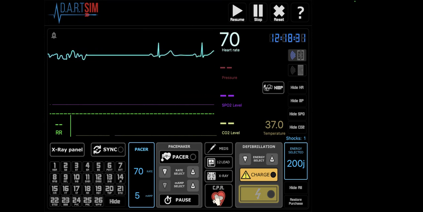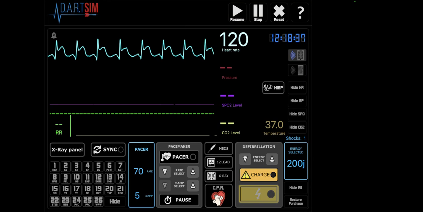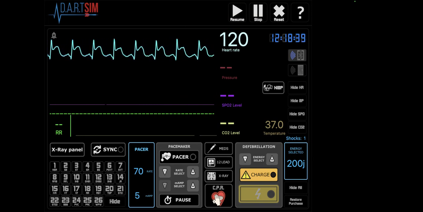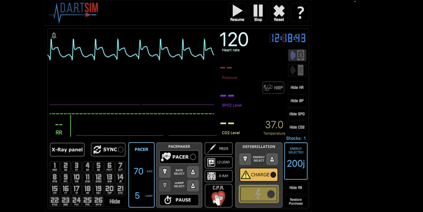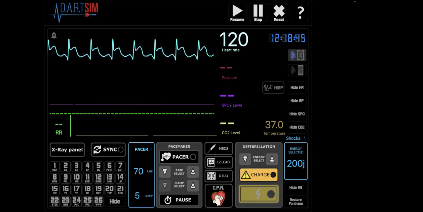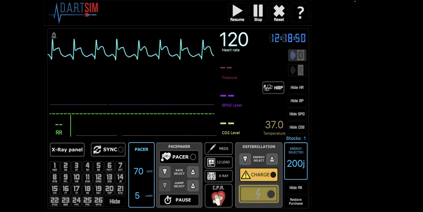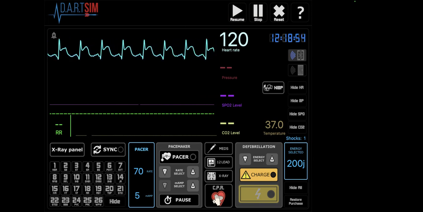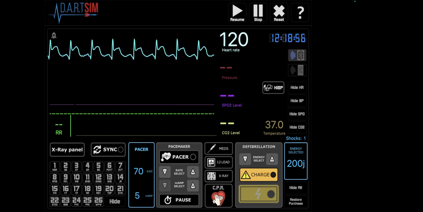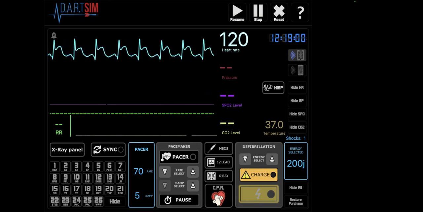We see the patient has come back in an ST elevation rhythm, but the first thing we need to do is check a blood pressure, check and see if he's got a pulse. Does this patient have any pulse? Yes, he does. The patient's talking to me, and I have a good blood pressure, and he's chatting away to me.